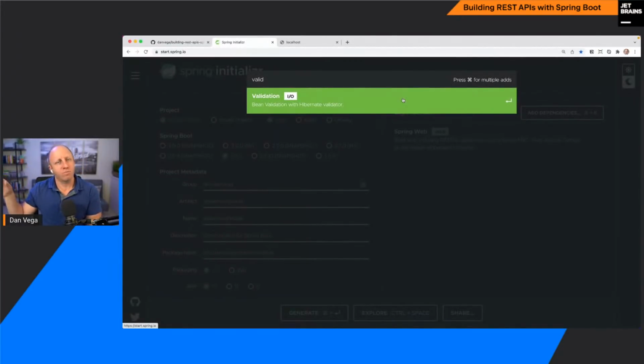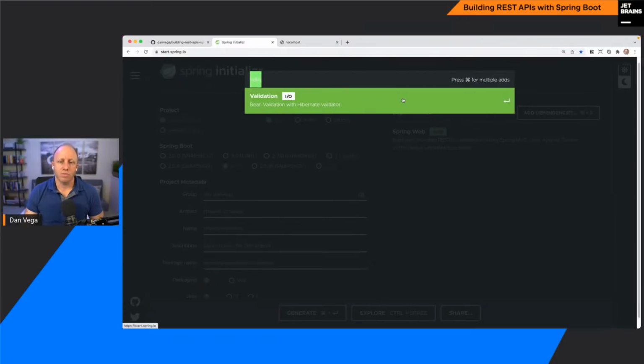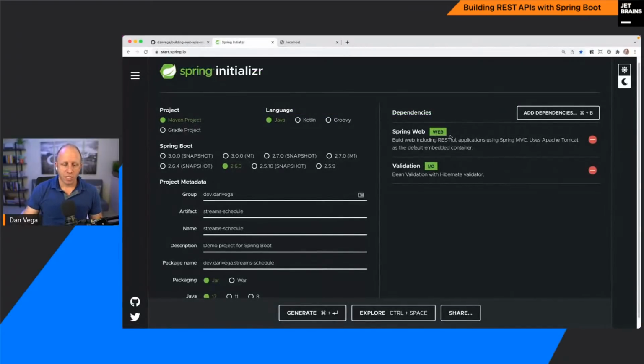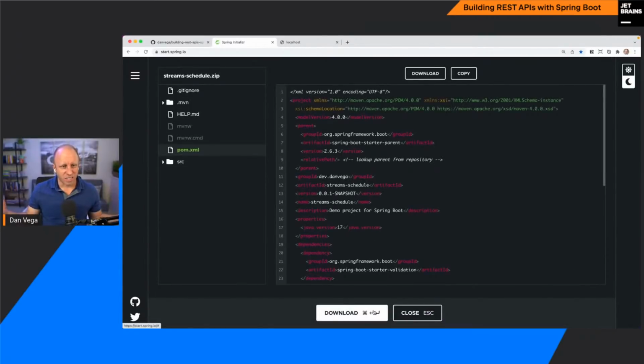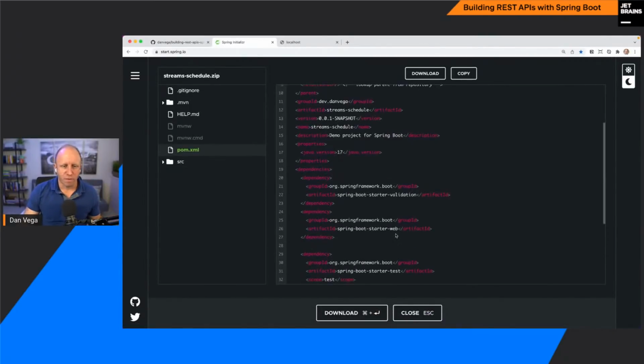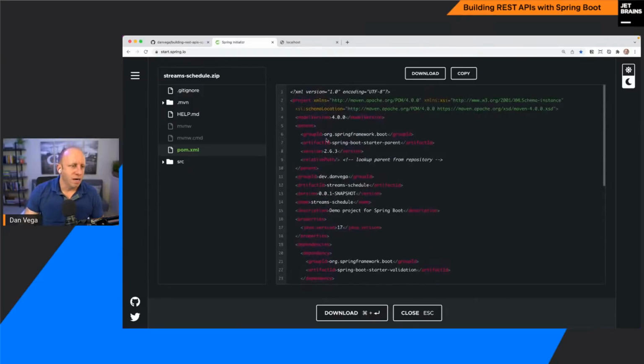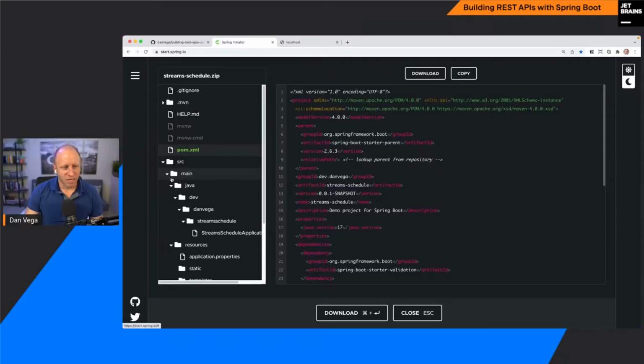So we're not using Spring Data, JPA, or anything like that today. We could move to that, obviously, and we should once we start to introduce that stuff. We're just going to be using some in-memory representation of our data, but that bean validation with Hibernate Validator is what we need to create this project. So at this point, you can click Explore. This is an awesome feature that I love, being able to see what this POM looks like, what we are pulling in, and what the structure of the project is. It's important to note that we're not generating code. There is some code in here that we're going to start with, but it's not generating entities or anything based on what you've selected.